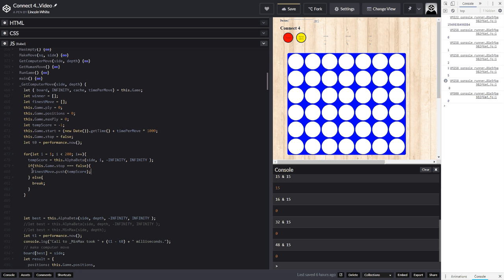So this finest move will always have a legitimate move, and it wouldn't have a move that was generated when alpha beta was disturbed. And that's what we want to achieve. So all that's left to do is we just have to get the finest move out, and the finest move is going to be the last move put in, because that's going to be at the deepest depth. So for us to get it, all we have to do is replace that with that, and that should be it.